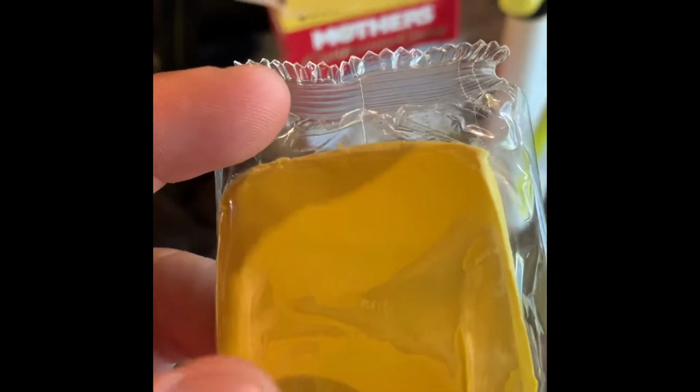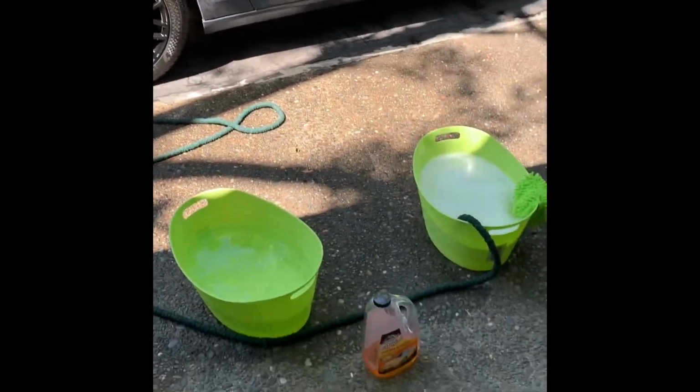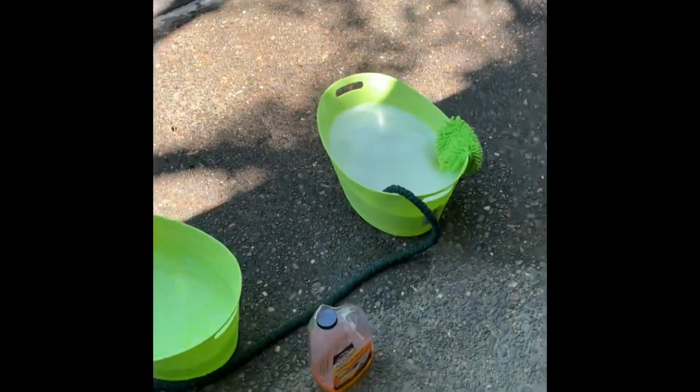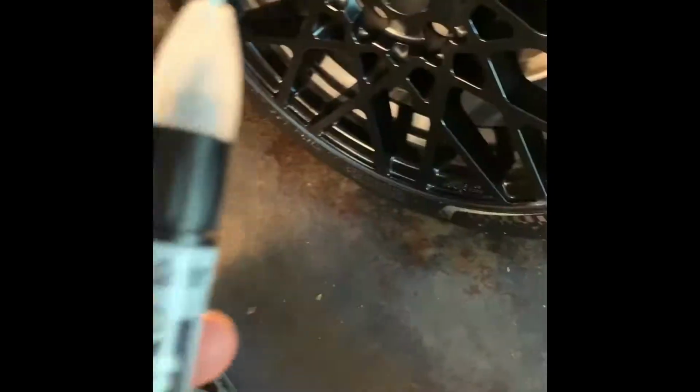As everyone on YouTube specifically instructs, you have to wash the car first, then you clay it, and then you wax it. But I have no desire to pull this power washer out because the cords and the hoses always get tangled up, and I'm not trying to deal with that today. So I am just gonna use the old school 2-bucket method with this Ultra Shine wash and wax.